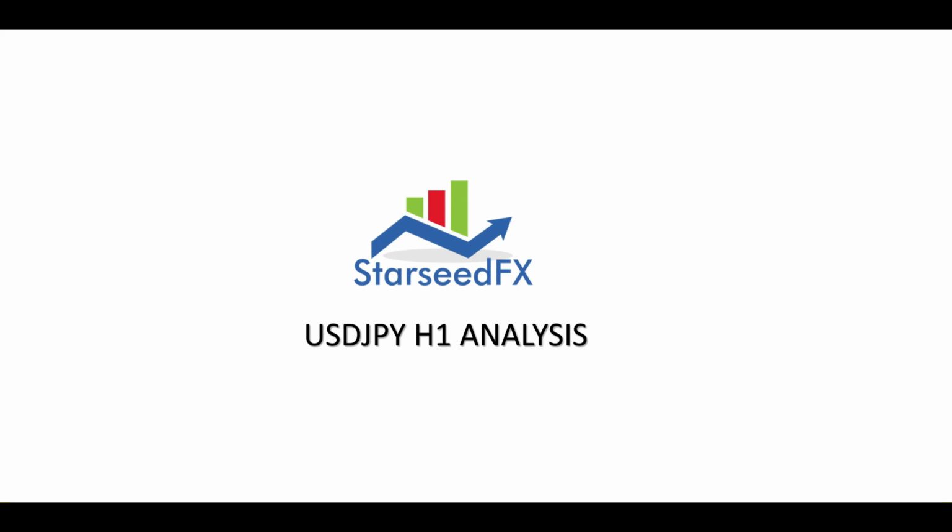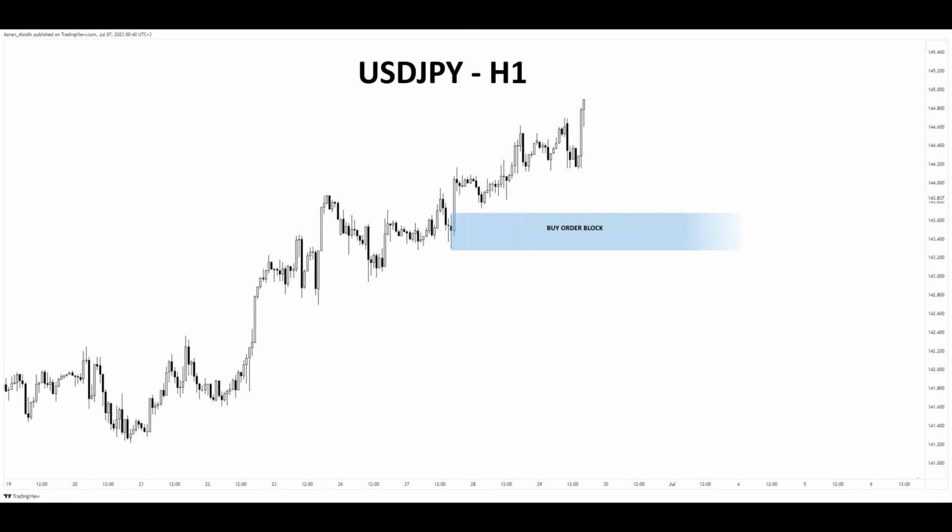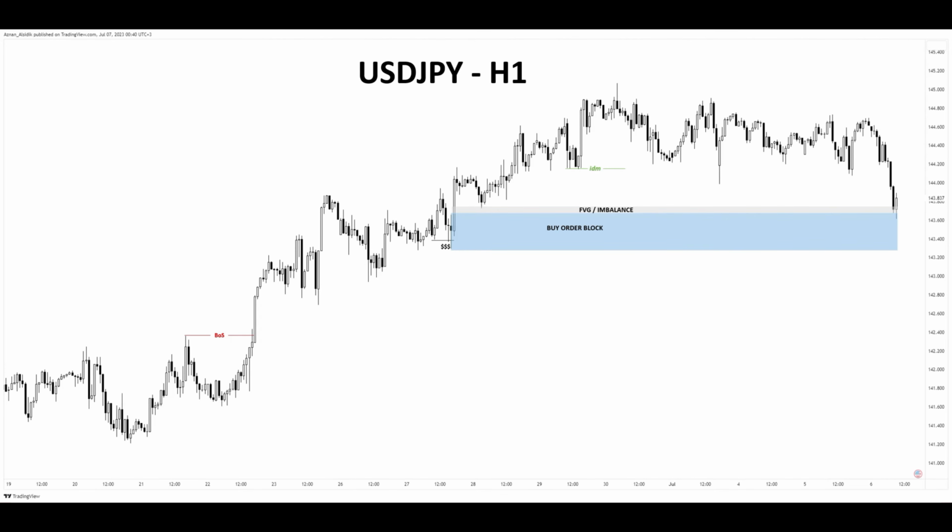Let's kick off our journey with dollar yen. A clear bullish trend dominates the market. But what makes this particular zone an order block? To identify a high probability order block, we look for a structural break, inducement recognition, fair value gaps, and liquidity being swept. Once all these criteria are met, we find ourselves in the order block area.